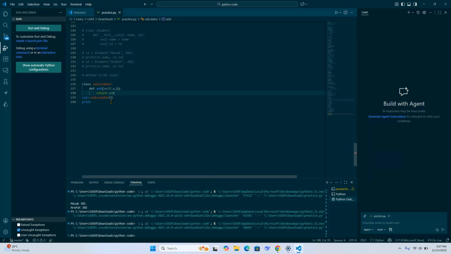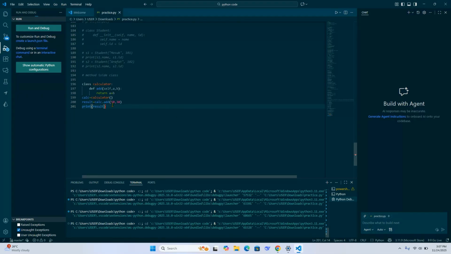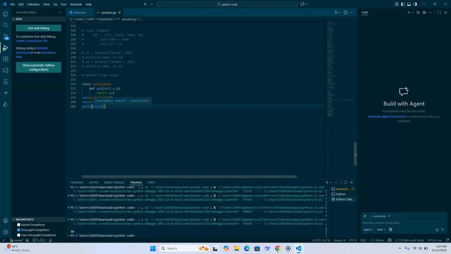Self and return a plus b, Calculator, print this one. So what happened? Oh, here's the problem. Okay, now save it and run it again, because you have to add the calculator, then you can print your result. It will be Calculator adds 15 plus 13. That's the result, 80. Okay, I got it, the result 80.